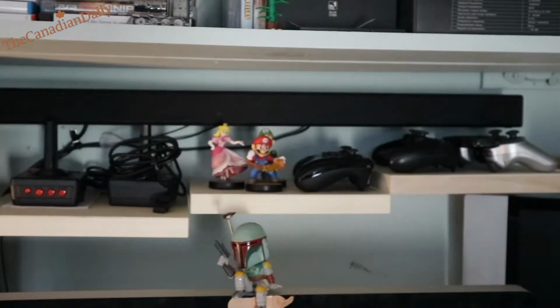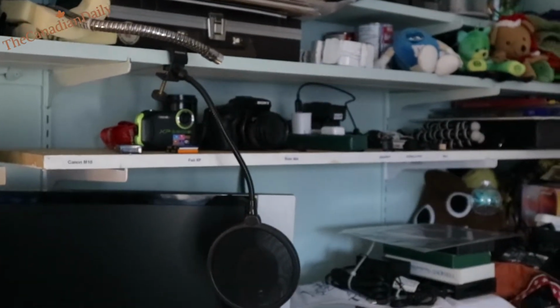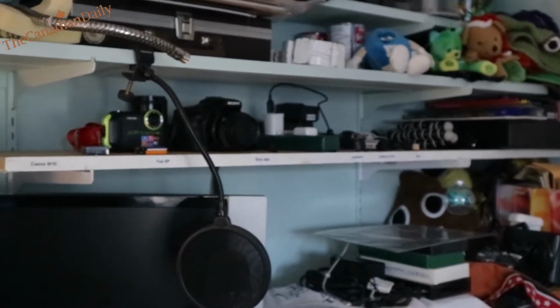So above the computer there, that's what looks the best, followed by the cameras and chargers and all that kind of stuff over there. So it's going to work well.